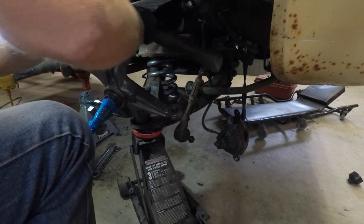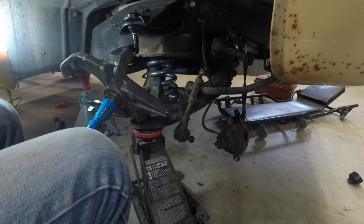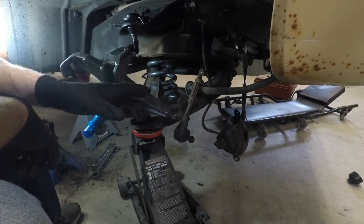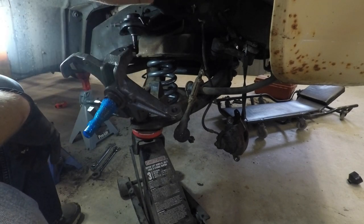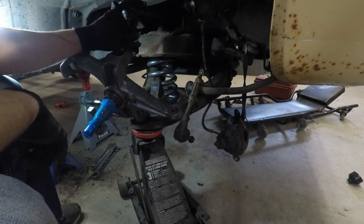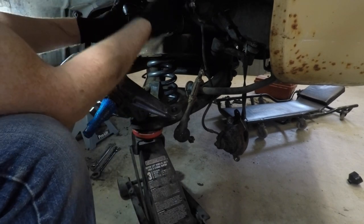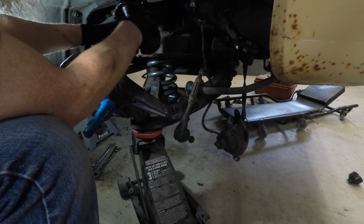A little bit of persuasion. Just like so. One thing that I have learned by watching a fella called Godspeed Garage on YouTube is that if you leave the upper control arm nuts loose on both top and bottom, that gives you some adjustment to be able to lift this up and get those bolts tightened up, as well as give you some flexibility with the control arm while you're putting everything together. So let's get those two 3/4 nuts tightened up.